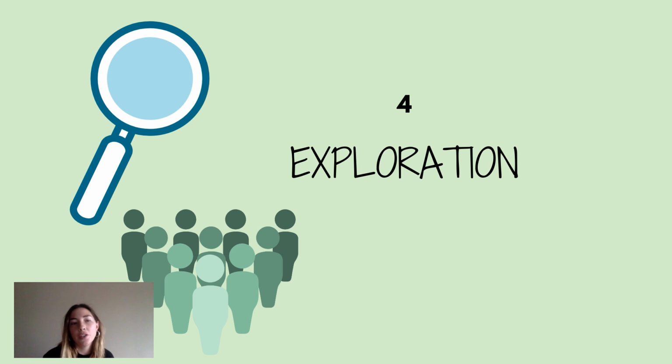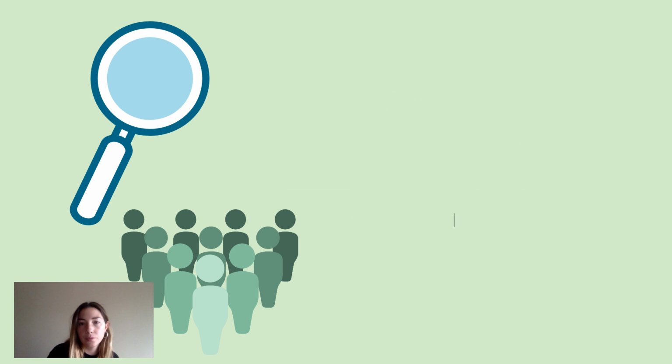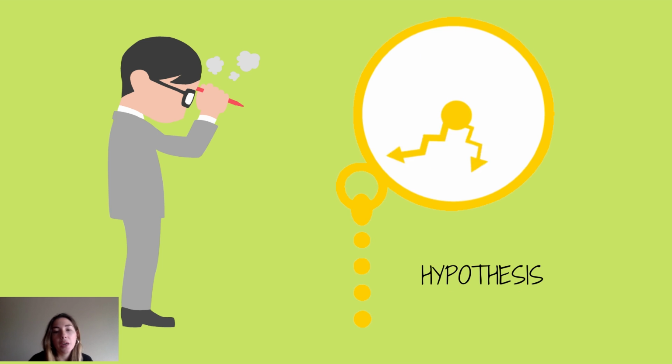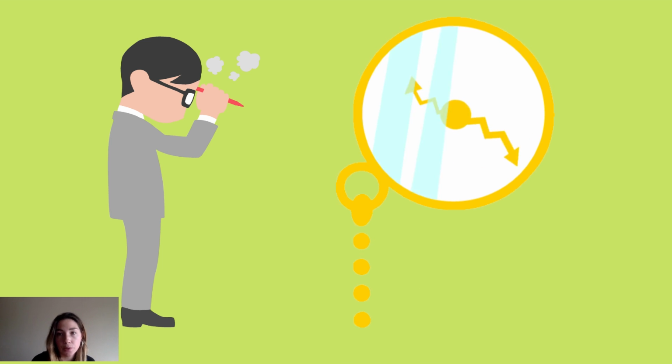So after the engagement phase, we move on to the exploration one. The teacher here will divide the class into groups, and the number of people in each group will depend on the amount of students and the class behavior. Students will use this template through the activity, and at the end it will be checked by the teacher. The teacher now asks her students to create a hypothesis and motivates them by using their previous knowledge with the inquiry question. The teacher will scaffold the process if needed, and after this she will present the materials.